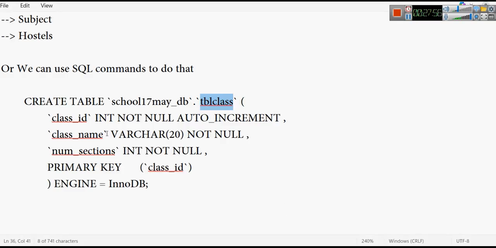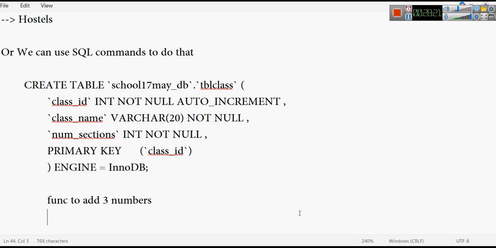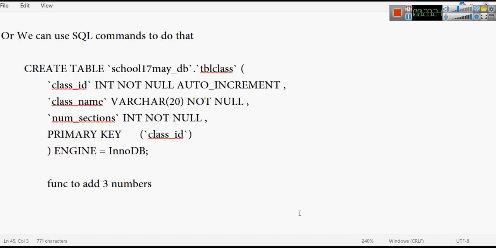Okay. Then there is a bracket. Can you see? So suppose I am writing a function to add three numbers. I will create the function like this: sum x, y, z.